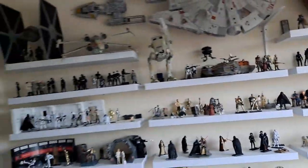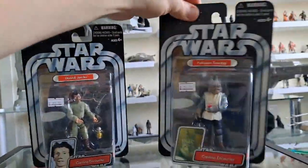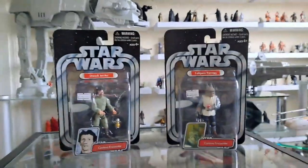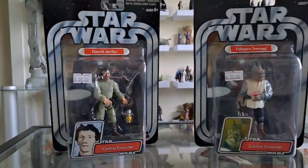So if I go back here, I'll show you what I'm going to open today, because I've got loads of characters, lots from the Cantina as well when I was there. I sort of stood with my mate Daniel Chart. We were there, the prices were really decent. Let me mount the camera. And I just thought, just get it now, because I'll never get this stuff otherwise.